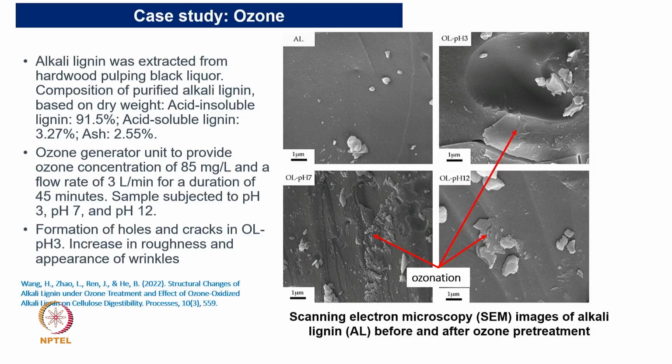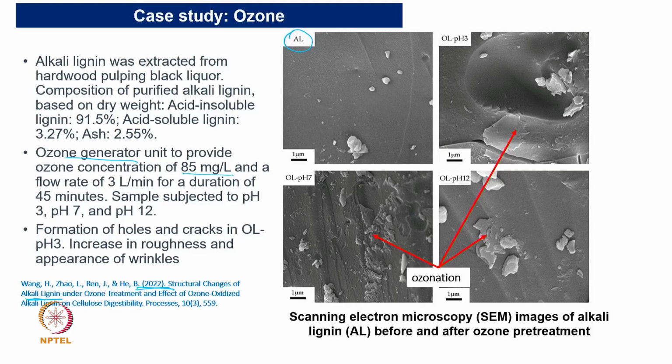Now, there is a case study available in the literature, maybe many more, but I have just picked one case study which was published in 2022. What they have done is use alkali lignin. This alkali lignin, given the nomenclature AL, contains carbon, and it was subjected to ozone. How was it subjected to ozone? They used an ozone generator, and these are available in the market in a cost-effective manner, and many times we require oxidation, or cleaning of water. Those things are not difficult to find.